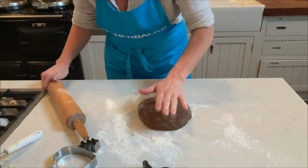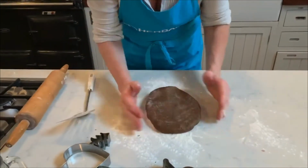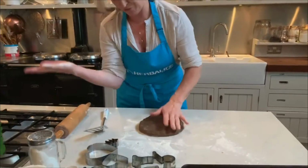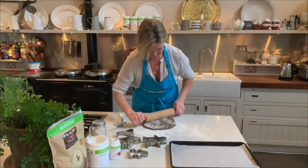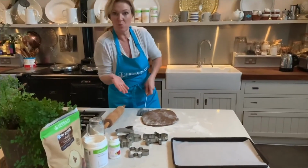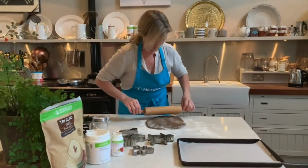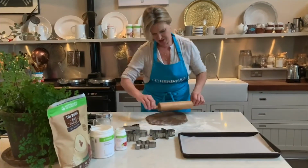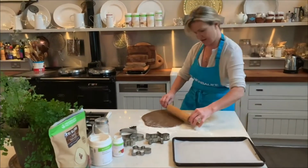And if you're in a bit of a rush, you want to get ahead, you can always make the dough a bit in advance, put it aside to rest, and come back and roll it another time, or you can bake these on one day and ice them the next day. They'll also freeze, of course. And keep scraping the bottom with a little bit more flour just to prevent them sticking. Lovely. They need to be about half a centimetre thick, like so, I think.